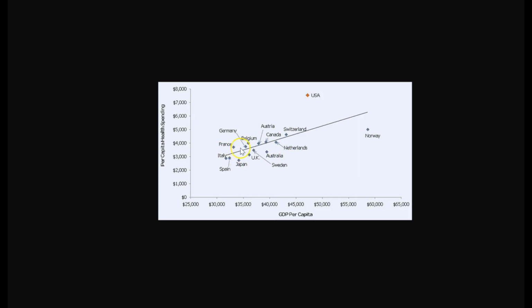You can say for the most part, as can be seen in this figure, countries tend to be on, and this is per capita spending and GDP per capita per person. So countries tend to be along that line, where there's a pretty clear correlation between per capita healthcare spending and GDP per capita. The United States, however, you can see that it's well above there, meaning that relatively speaking, their healthcare spending per capita is much higher relative to their GDP.